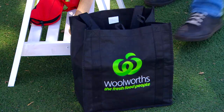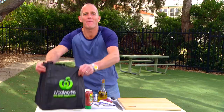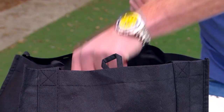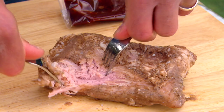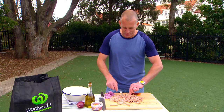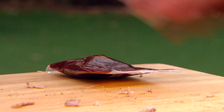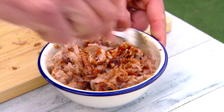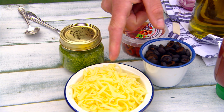While the dough rises, time to get on to our filling ingredients for the pizza. Ready-to-go pizza sauce — that's always a great shortcut. Start by slicing up some red onion. Once the pork's all beautifully in pieces, pop it into a bowl. And remember, it came with a sauce — don't waste it, it's got loads of flavour. We'll mix that in as well. As for the rest: some olives, cheese, pesto, and a personal favourite of mine, roasted capsicum. That's just perfect.